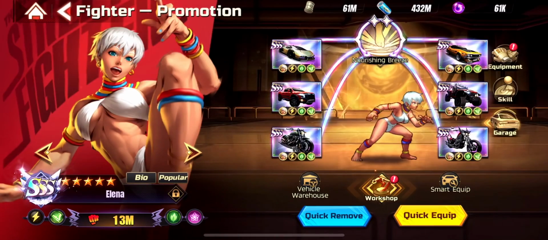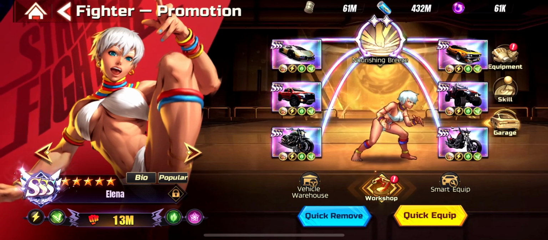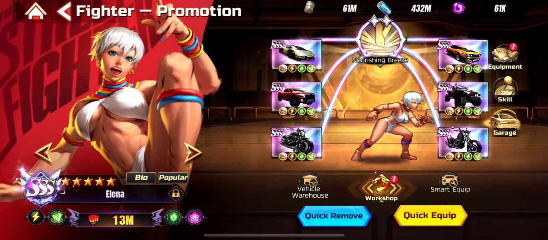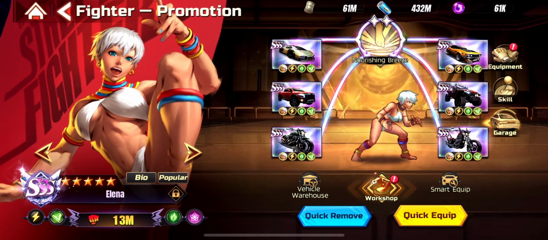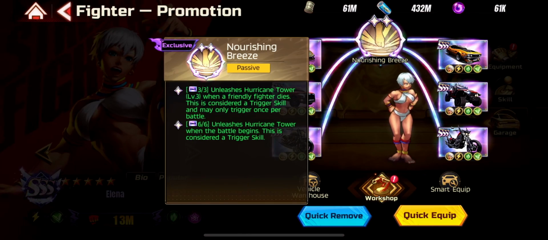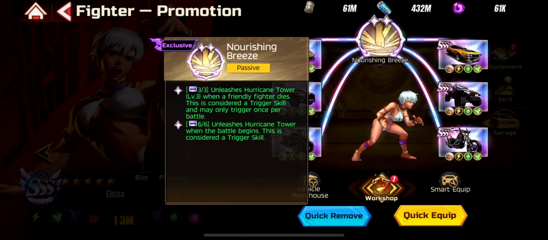First of all, for speed, you can manipulate speed using fighters and their abilities and their skills, not only by speed, by combo meter. So what I mean by speed and combo meter, it means who starts first in the battle and who can start at the same time. Even if you're at lower speed, some units just like Elena with her 6 out of 6 cars unleashes Hurricane Tower when the battle begins.